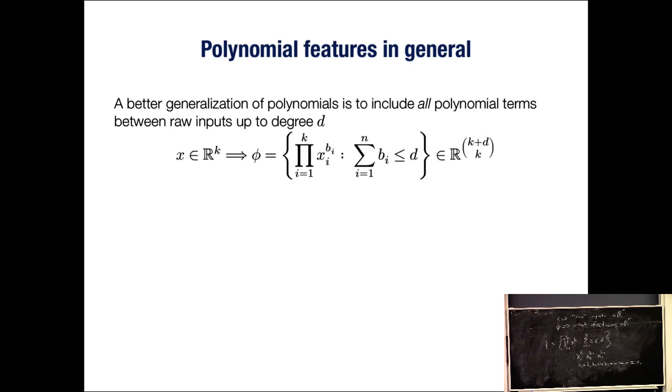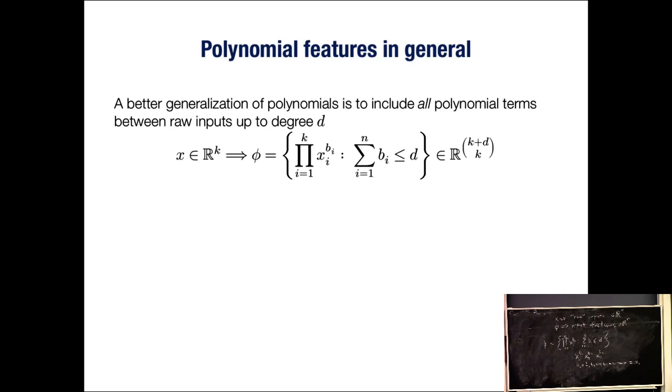I mean, I could count them, generate all of them, say where each of these could be up to d, and then select only the ones where the sum was less than d. But I'm generating a lot of wasted effort there. So it's actually not that obvious to see how you would programmatically generate all possible polynomials. So I'm going to tell you now how you do that, because it's conceptually very simple, but it just trips people up a lot.